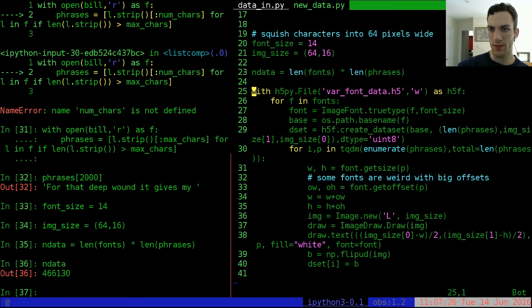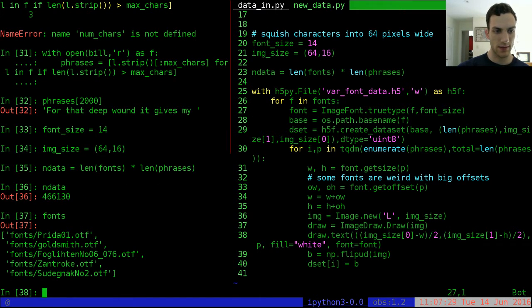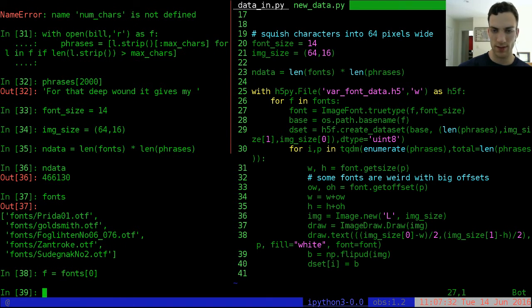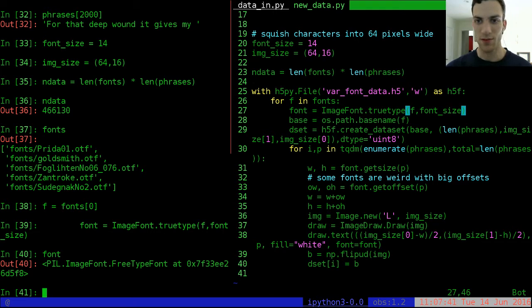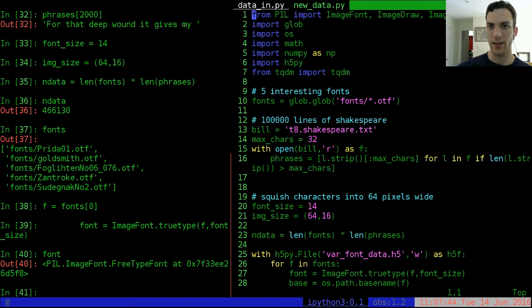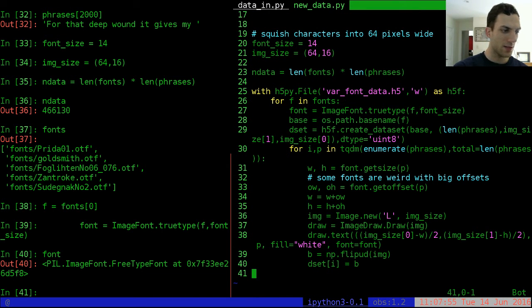Okay, so what do we have to do here? Fonts. I just say f equals fonts of 0. That's fine. And so let's just start working through these things one at a time. So now you get this font object if you use image font. Let me go back. I'm using Pill. You can use Pillow. That's sort of the modern iteration. I just happen to be using Pill because I had it installed and it did what I wanted to do. So you can do whatever you like, whatever's easy, whatever works for you. Doesn't really matter one way or another. That's just how I'm going to create images from text in Python, especially using different fonts.